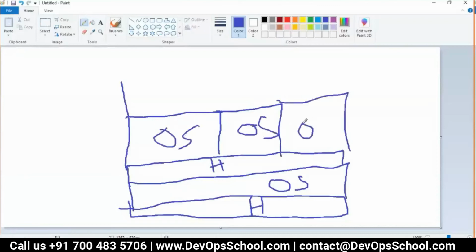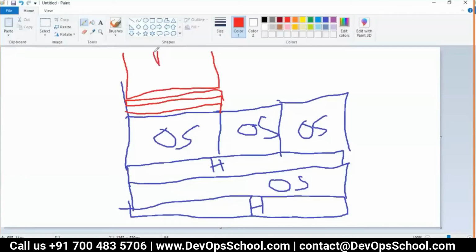And then you create one network, one PID, one mount, and then you create one user and run the app. This is what you do.